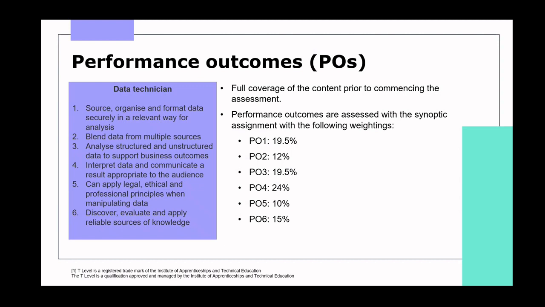The data technician assignment will assess the 6 performance outcomes from your content delivery. As this is a synoptic assessment, you will need to ensure your delivery is completed before the assessment date. The weighting of each of the performance outcomes to the assignment is shown on screen, with a larger weighting being given to performance outcome 4 regarding interpreting data and communicating results, as that's a highly important aspect when working in a data technician role.